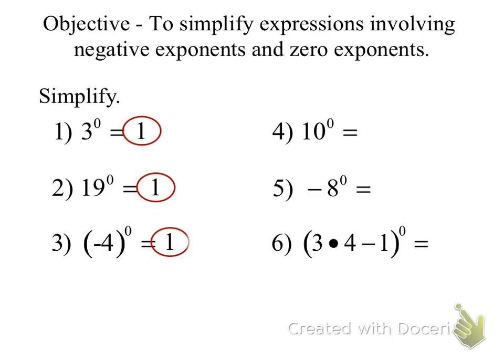Number 5. Negative 1. You got that, girl. Why is that negative 1? There's a coefficient in front of the 8 that's negative 1. This is like a negative 1 here. The base of that exponent is only the 8. Here, the base is the parentheses. So everything in there is to the 0 power. But here, only the 8. So that's like a negative 1 times 1. 8 to the 0 power is 1. So a negative 1 times 1 is negative 1. And number 6. 1. Anything to the 0 power is always equal to 1.